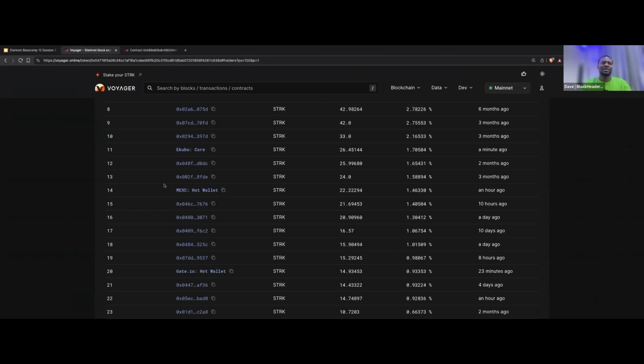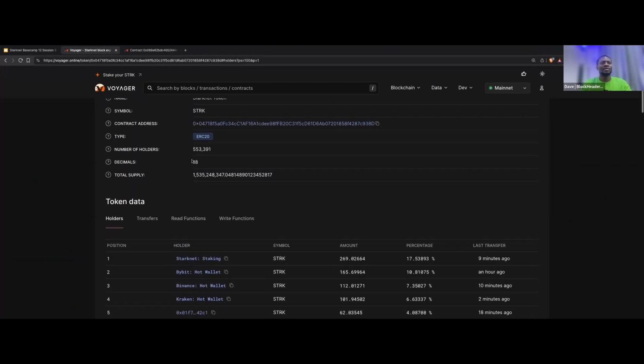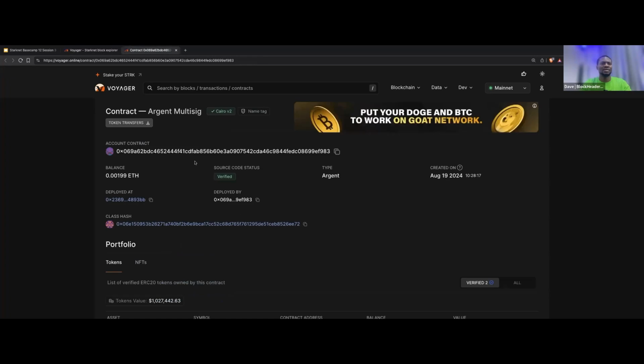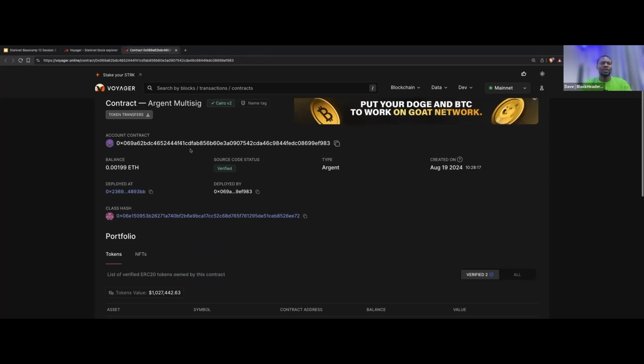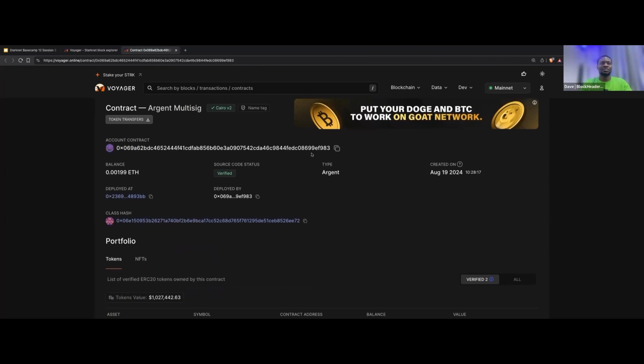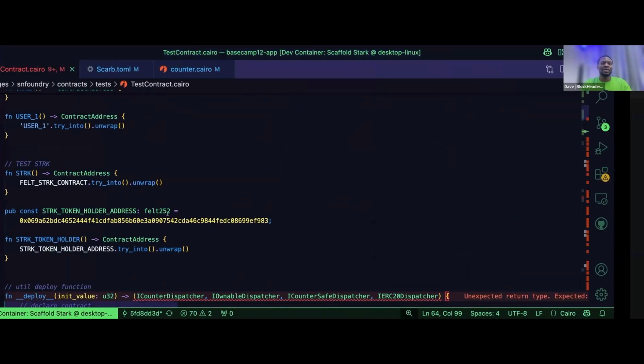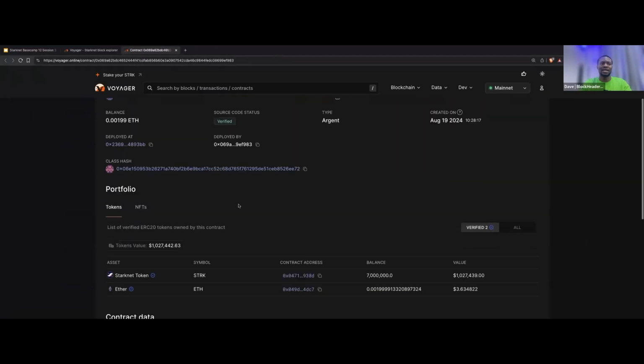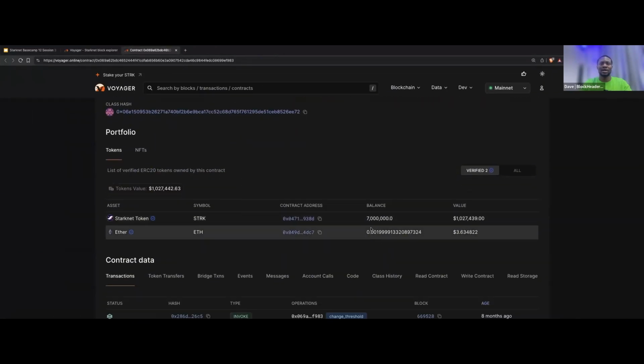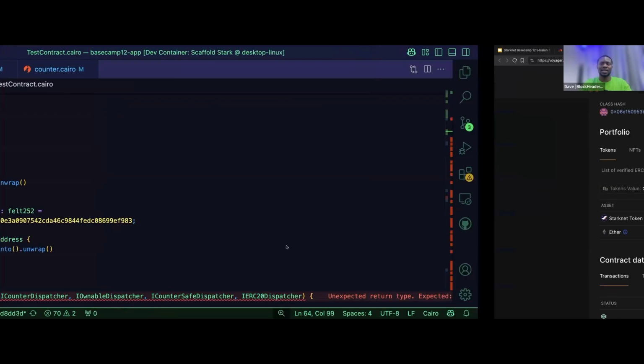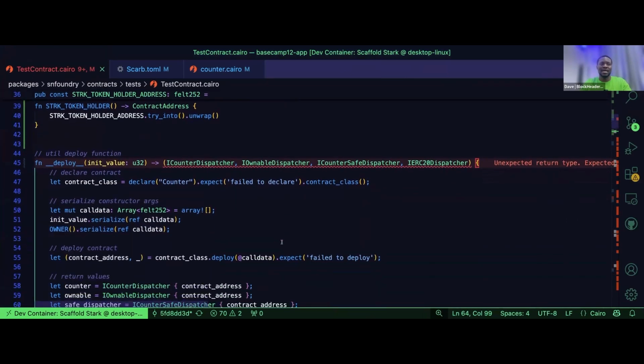We have over 553,000 holders, so any account you want to simulate. I just came here and I see this account has over 7 million stack tokens, which I want to use for the test.